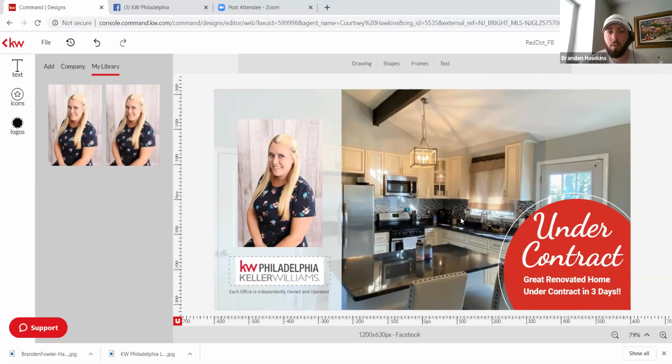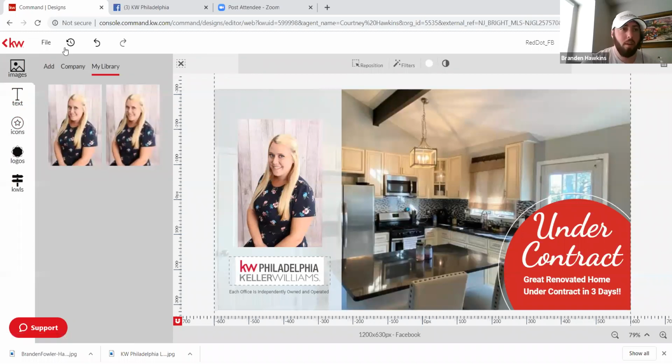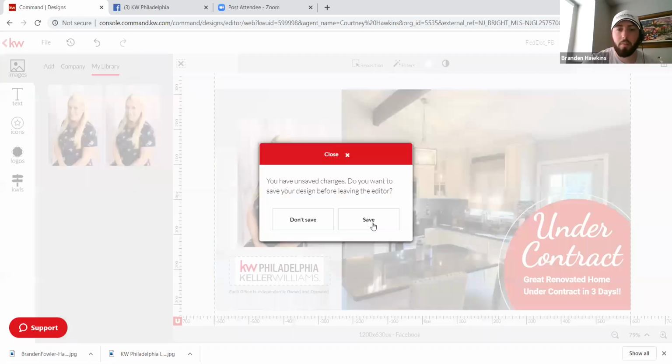So we did this whole thing in a few minutes. Again, you can change the colors of everything that you want, have your own shapes, drawings, frames, depending on how crazy you want to get, and ultimately create something really, really nice. So let's go back and we'll create something else.